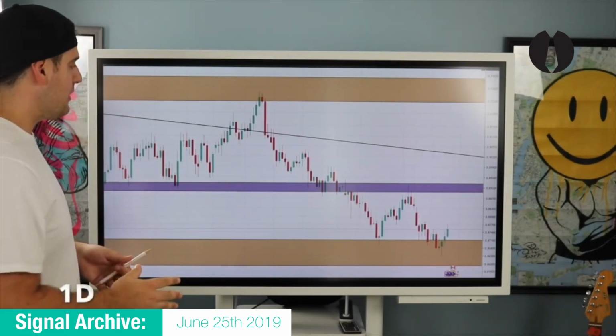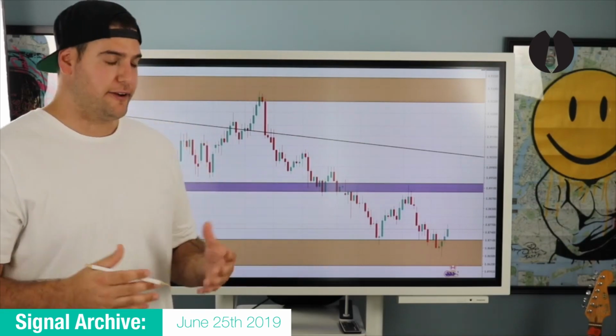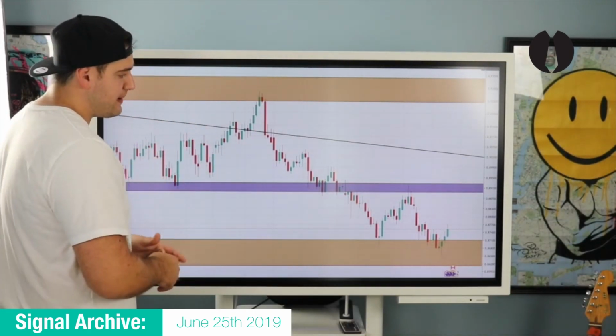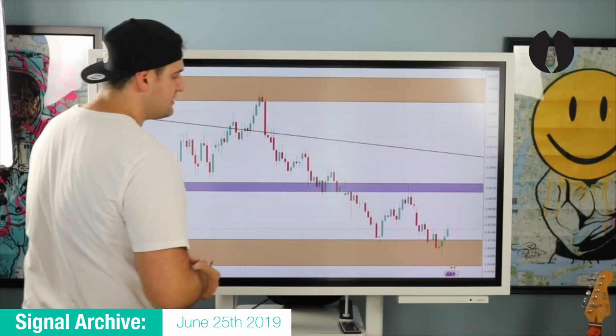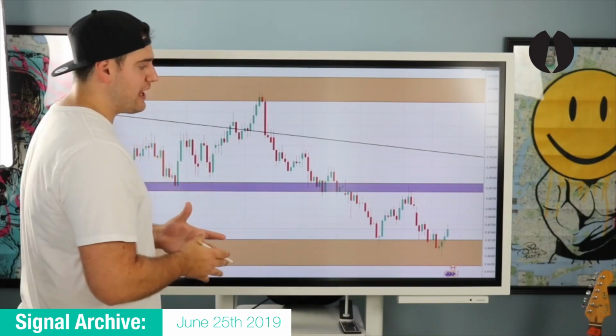All right, onto the daily. We identified our daily mid-range zone. Time to talk flow. What are we looking at here? Remember that higher time frame reverse head and shoulders pattern? This is the right shoulder. This is the new shoulder forming, okay? So what do we see here that I really like?